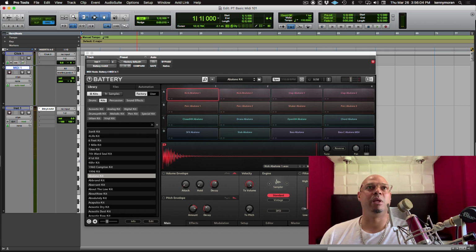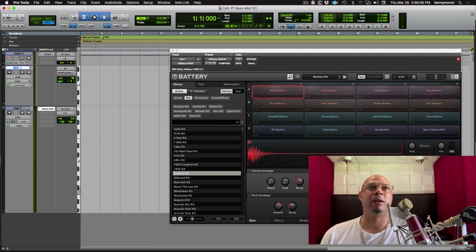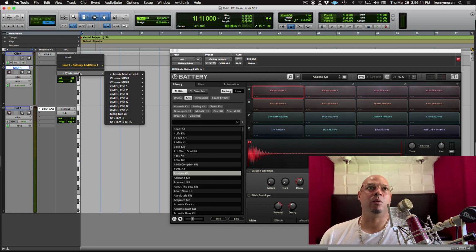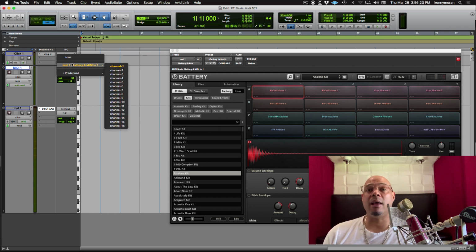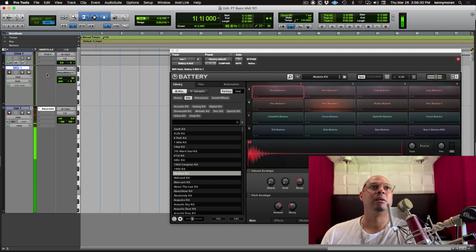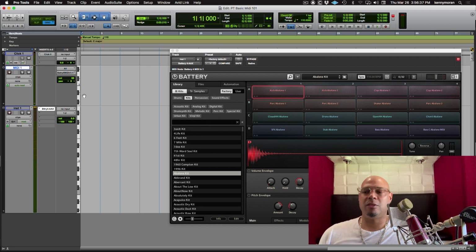Now, I could also go to a MIDI track. Let's move this over here for a second. I could also go to a MIDI track here, and let's see where it's set to go. You'll notice that if I click inside here, this is where I can select what instruments I want. So these are looking at external instruments, and if you had a bunch of virtual instruments loaded up, you would see them all come here. Right now we only have Battery 4. I'm going to select that, and if I play, you'll see that same thing. I'm recording it from the MIDI track. So let's just see what we got here.